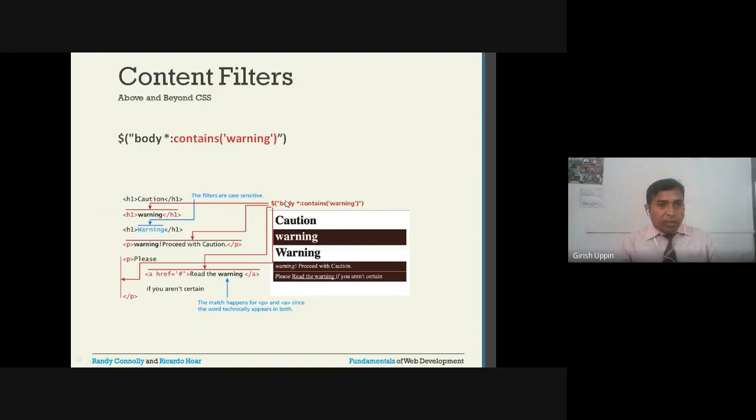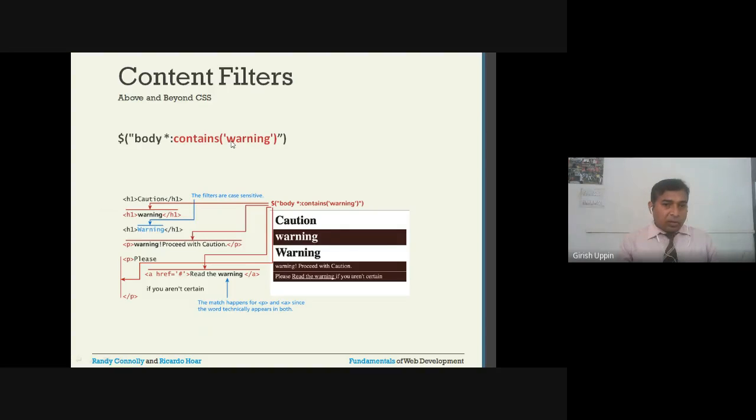We will see some examples. You are checking here $("body *:contains('Warning')"). You can see inside the h1 element tag, you are checking the body, and Warning is contained by the h1 element. Then this is not selected, the reason being the filters are case sensitive.